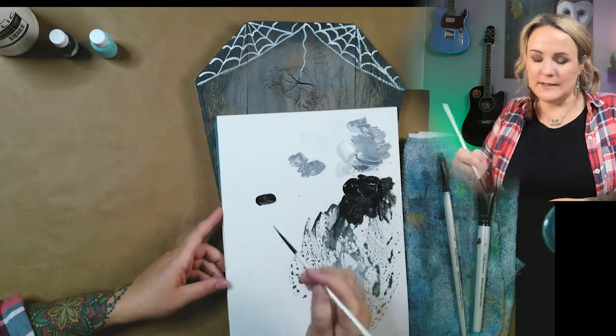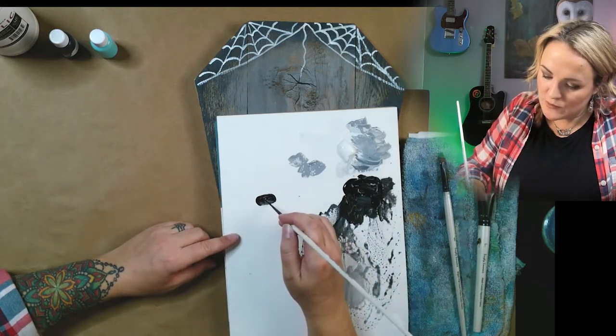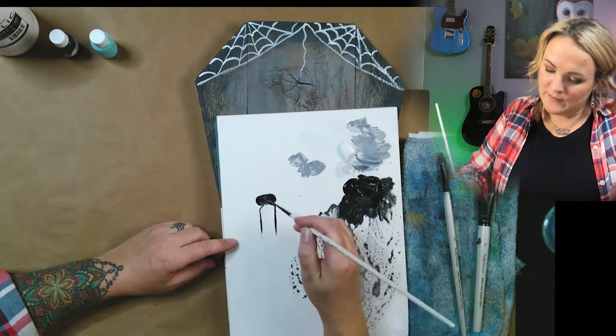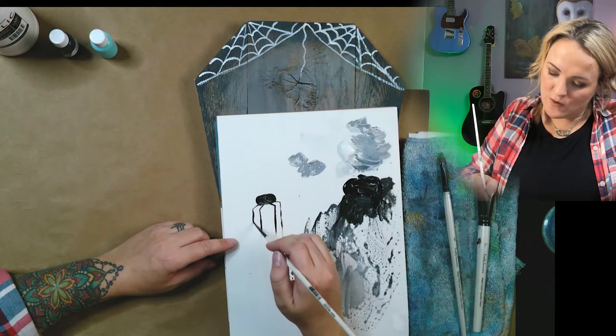I like to give it really sharp, long, dangly legs, kind of Slenderman style. So I'll do one right here. These are the two in the front. Boom, boom. Just hanging out. Boom, boom. Suddenly we got 4.